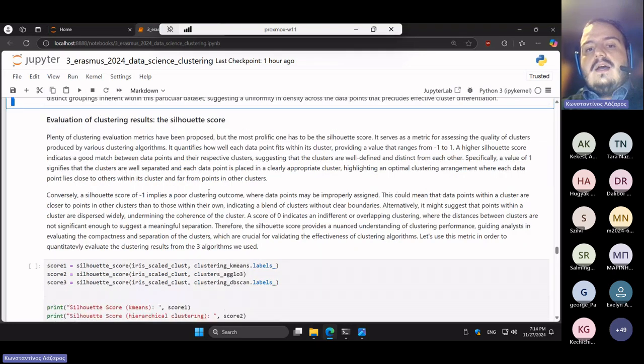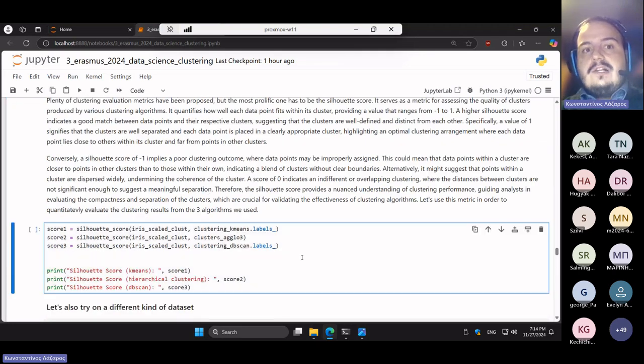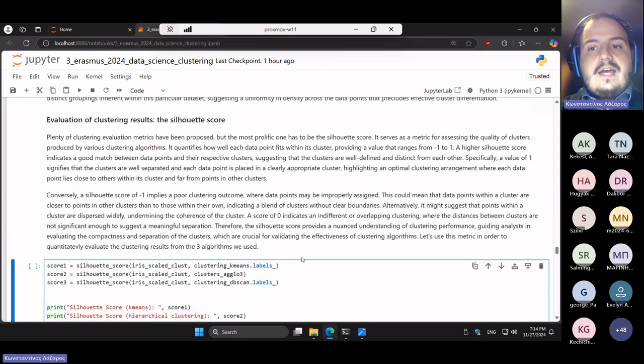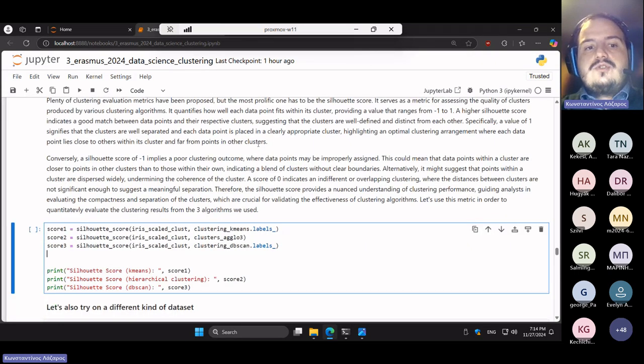So how do we also go on to evaluate such clustering algorithms? Is there any way to measure the amount of clustering effort that an algorithm did? The answer to that is yes. We have evaluation scores such as silhouette. The silhouette score is perhaps the most well-established metric when it comes to evaluating clustering. It has values that range between -1 and +1, and the meaning of these values is the following.